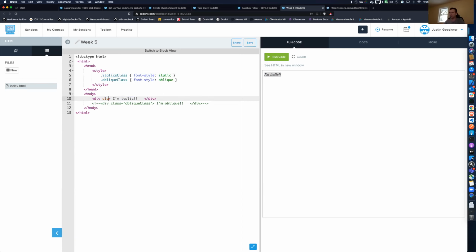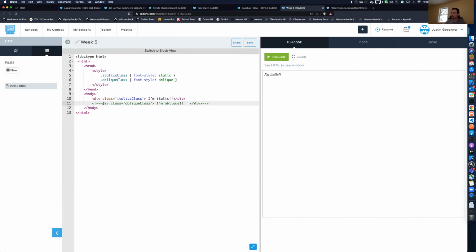If I use that class here, I get the same result. This saves you from having to write the I tag on every single one. Realistically, this is just as much typing, but it makes it a lot cleaner and easier to read instead of seeing I div everywhere. It's like, this is a div and we're going to make it italic.